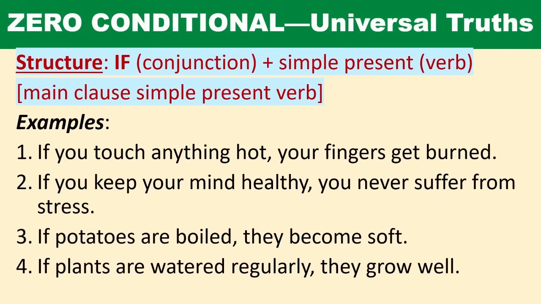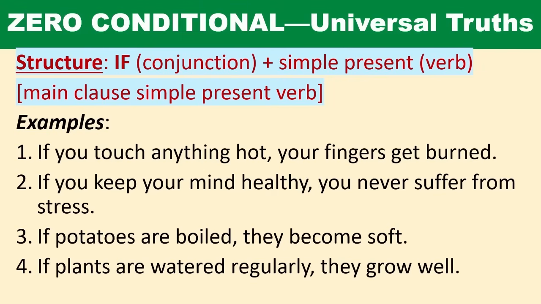If you keep your mind healthy, you never suffer from stress. People are highly stressed, they are very depressed. So what should you do? If you keep your mind healthy, universal condition, healthy mind, no stress. There is no change. If potatoes are boiled, they become soft. Now you can change the order and remove the comma. You can say potatoes become soft if they are boiled. Full stop, no need for comma.